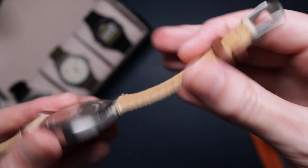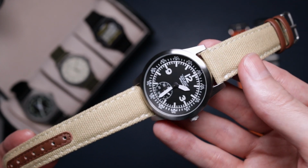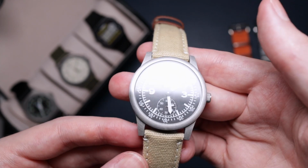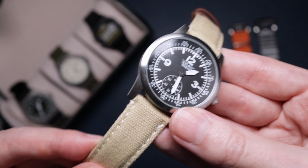You can see it's branded. So this is one of my favourite straps. This is actually the one that it comes on. This is the one that you actually buy the watch with. If you go for this one, there are a few different other variants as well.